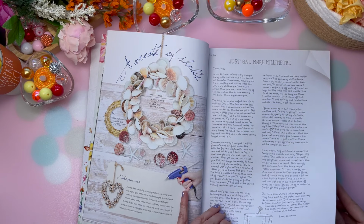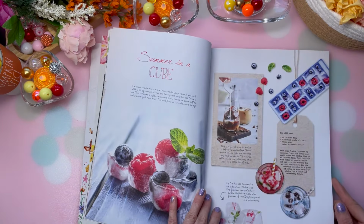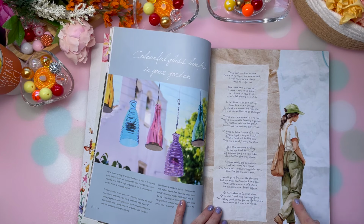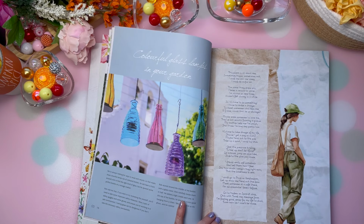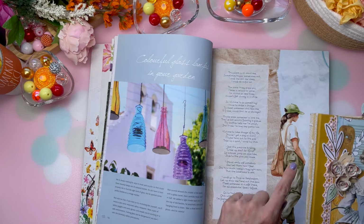A wreath of shells, some yummy looking drinks, some fun ice cubes. This girl would be neat to fussy cut out. I can definitely see doing that and putting her in one of my junk journals. And she's like the perfect size. She could even be on a cover actually.